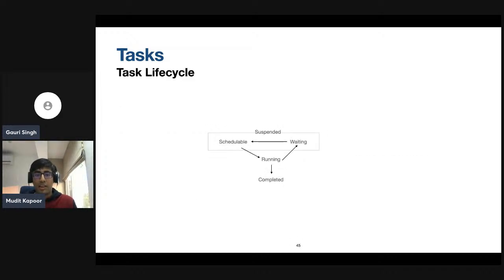So this is the task lifecycle, and this is very similar to threads. If your task is running, it can go into the suspended state where it's waiting for some sort of external event to occur. Like when you're downloading something, you are waiting for the download to finish, and then you can proceed. Schedulable just means, I'm ready, and the Swift runtime, please pick me up when you can and move me to running. Once you're running, you can either suspend on some sort of await, or you can just complete. And once you're completed, that's the end of this life cycle.